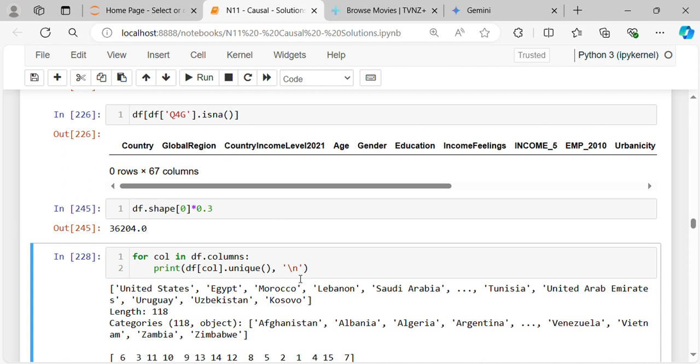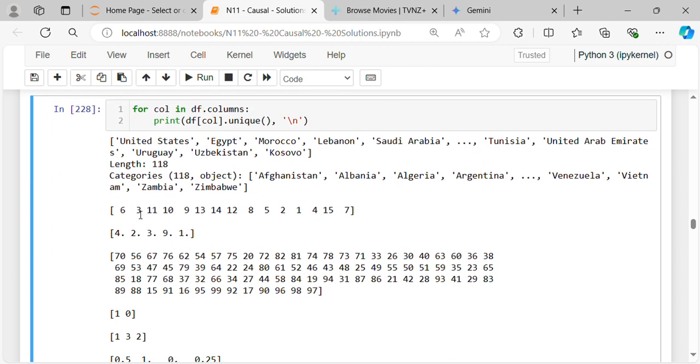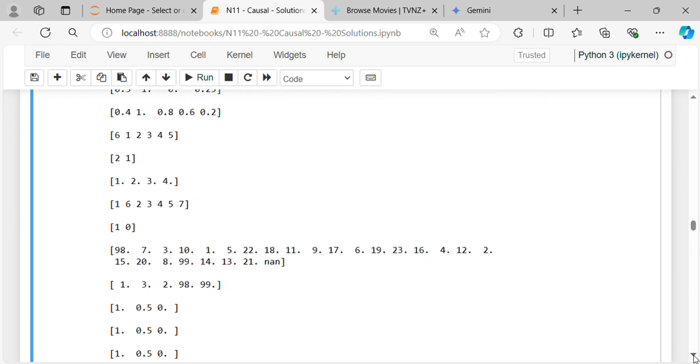For col in df.columns, so for col in all the columns of df, print df col dot unique() and leave a new line. So we'll put \n. And we see all these unique values are printed. And let's look at the missing values.